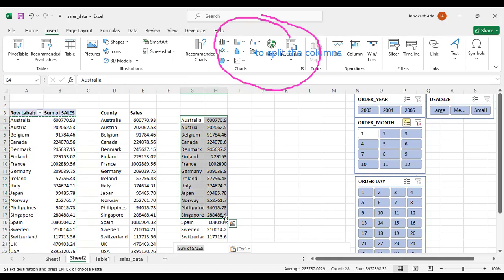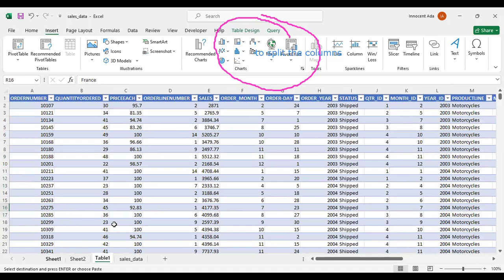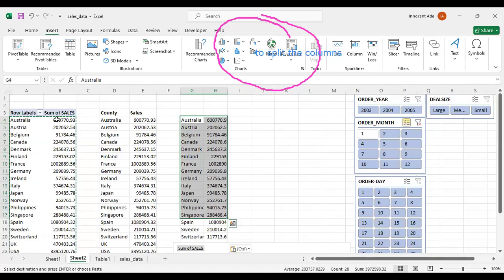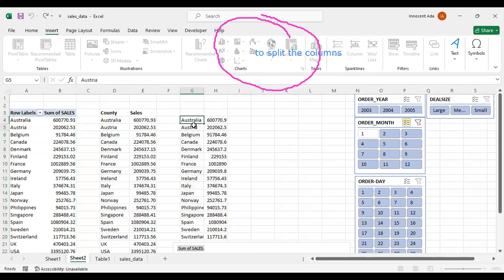So there's one thing you want to do as an analyst: you always want to be safe. If, for instance, something happens to this data set, I have this pivot table, and it is set to calculate itself. If I go to the table and make any change, my expectation is that it should reflect on this pivot table, and as much as it reflects on the pivot table, it should also reflect on the clone table, but it will never reflect on the copied one. It will not reflect here.